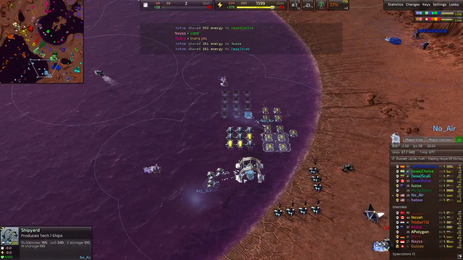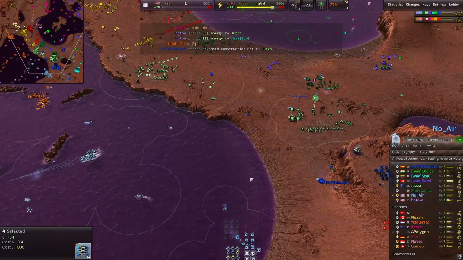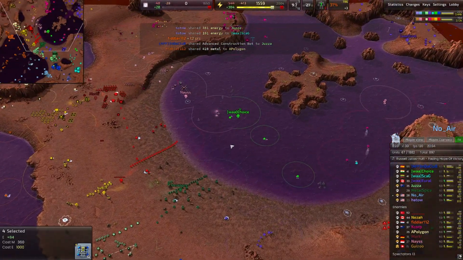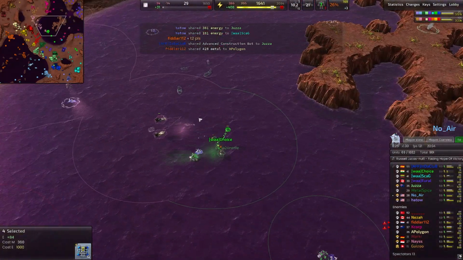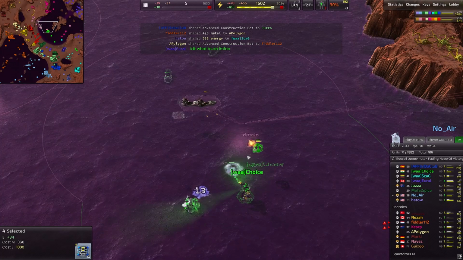You can see Powder Blue Commander here stalling quite heavily on metal at the time being. Usually, naval players are almost always stalled for metal. Those naval vessels being quite expensive, at least in the mass department.